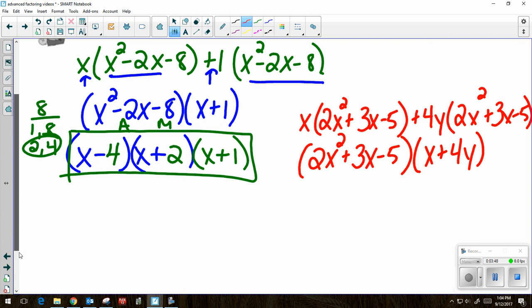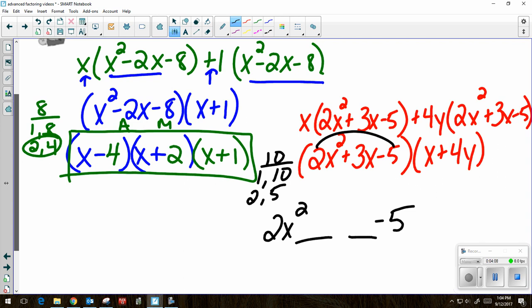Now, if I take a look at my first parentheses, this is an AC. So it's a trinomial with a leading coefficient. So we do 2 times 5, which is 10. I'm going to list out my factors. I want them to somehow give me 3. So remember, I bring my outside pieces down. 2x squared minus 5. Set up 2 blank spaces using our sign trick. First sign is a positive, then a positive times a negative is a negative. So I want to split this 3x into 2 pieces using my factors of 10. So it's going to be 5 and 2. Bigger number comes first. And because I split a 3x, each of these get an x.